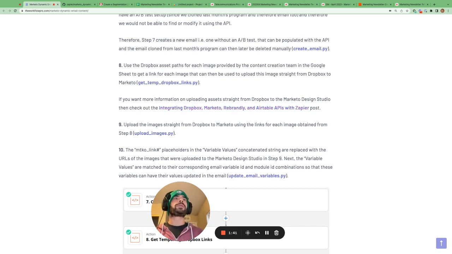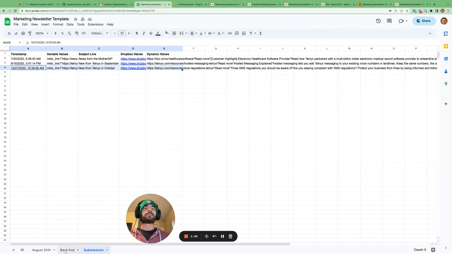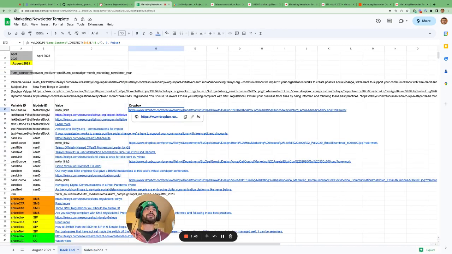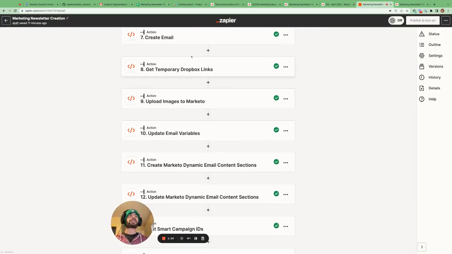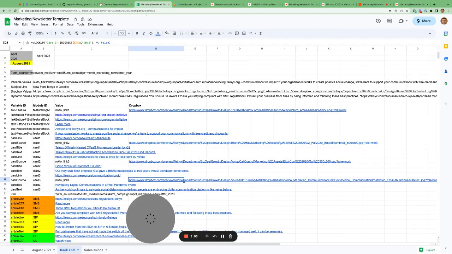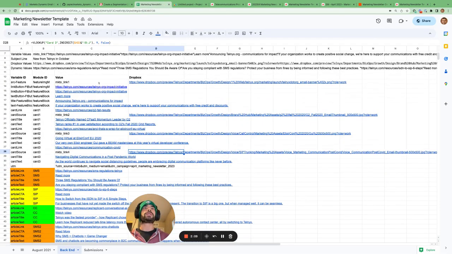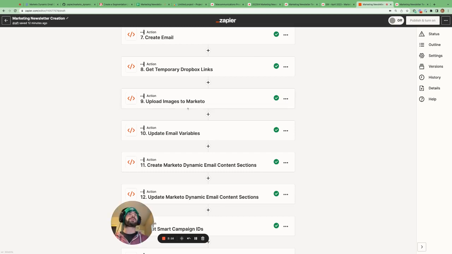So basically what step number 8 does is it takes these Dropbox links and gets temporary links that we will then use in step number 9. We take these temporary links we get from step 8 to upload the images straight from Dropbox to the Marketo Design Studio. And then in step number 10, once we have the links to the images in the Marketo Design Studio, these placeholder values are replaced with those links that we obtain from step 9.